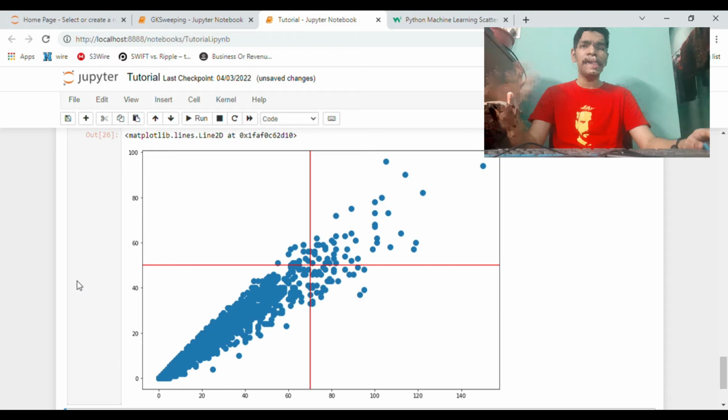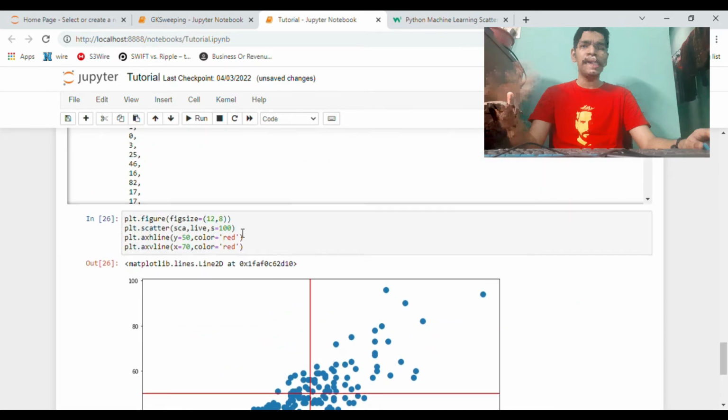Now let's say that you see there are lots of dots here, meaning lots of players here, and these dots have overlapped each other so much that you cannot even see where the dots are or how much of a density there is. This all looks the same to you because everywhere it is an opaque kind of image. You cannot tell where most of the players lie. So for this we have an option as well.